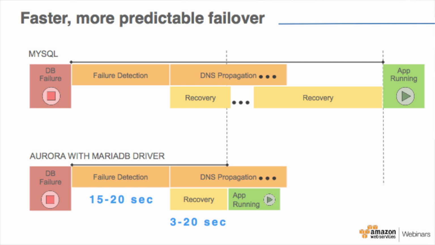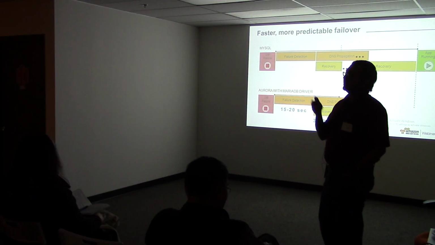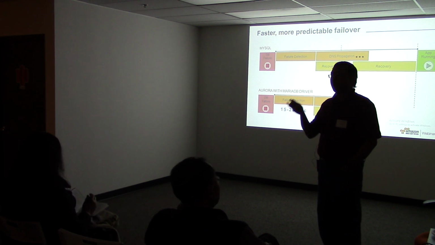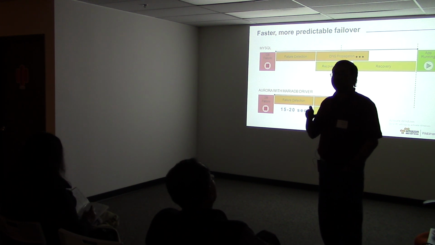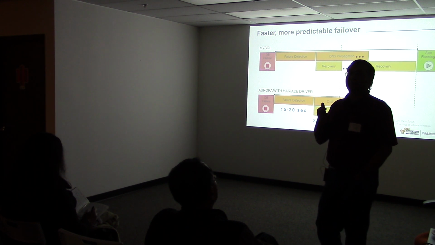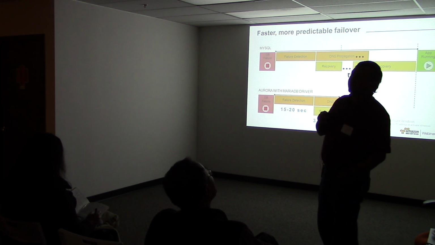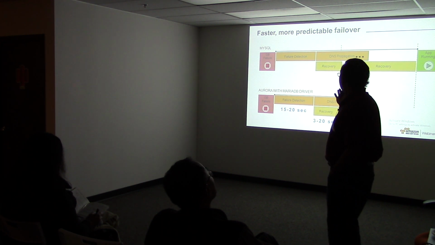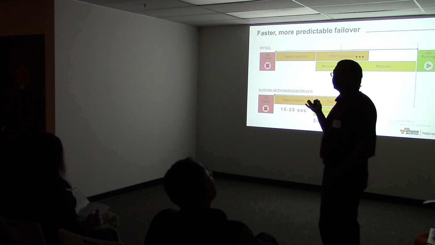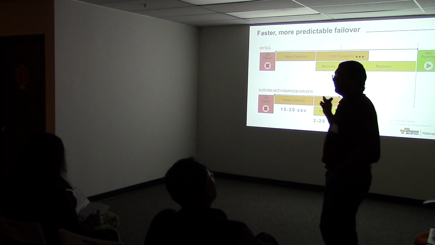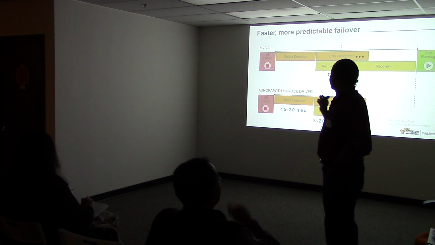There is also a DNS propagation that's happening. What happens is that you failed over from primary to secondary. The IP address of the secondary now has to be propagated through the system so that the applications know where to go to, right? And that kind of happens in parallel. In the case of Aurora, there are a couple of things that help you. One is the failure detection doesn't really change. It's the same logic, although the team here is working on reducing that time. But the recovery time is really, really short, right?